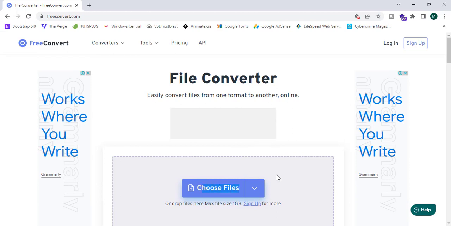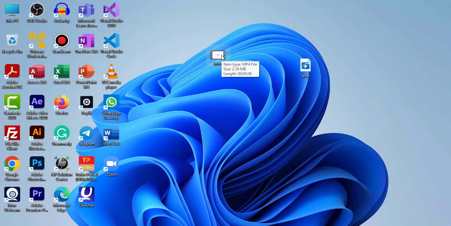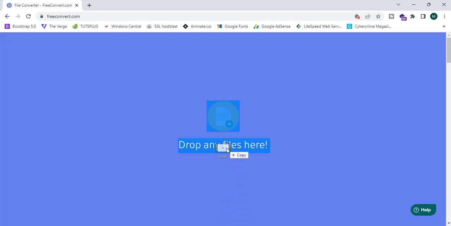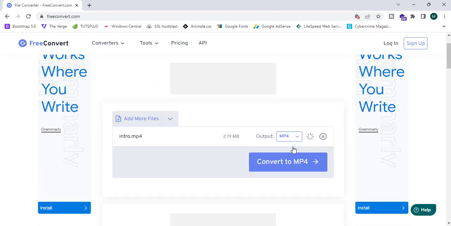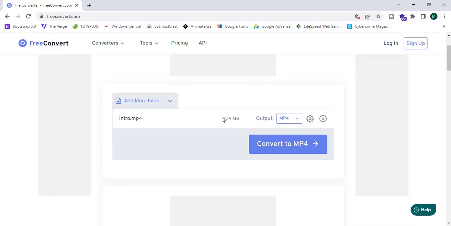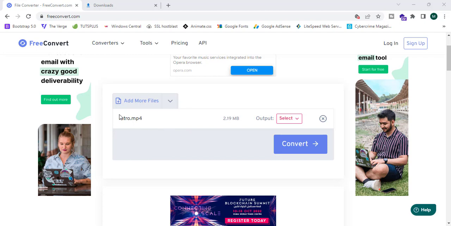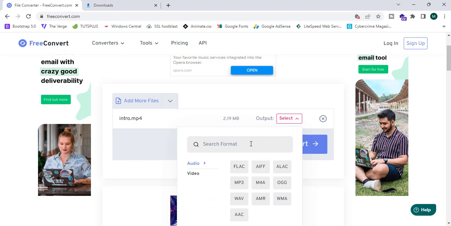Now I'm going to choose my file, go to my desktop, drag this file to the taskbar and drop it. It shows me that my file size is 2.19 MB, and I should select the output file format.